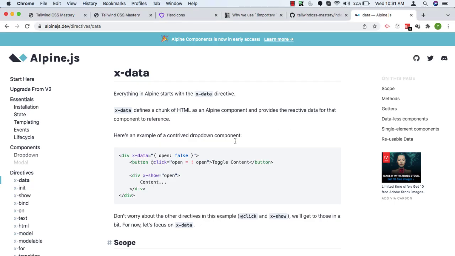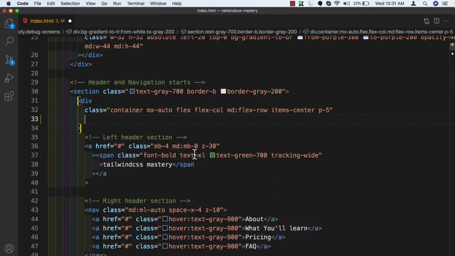Let me copy this x-data and change the name, so that we will not make any mistake. I'll change the name of the property to isShowing. You can keep whatever name you want, but false is important. Don't change that to anything, but you can change the name. Let me save this. Our container div now has this x-data, which is false.